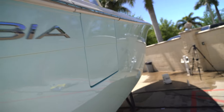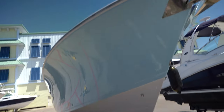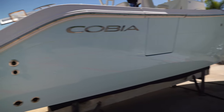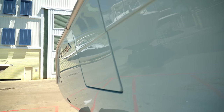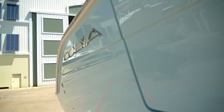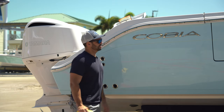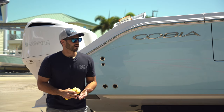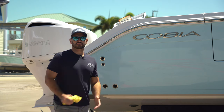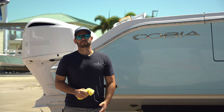Alright guys, so that's pretty much it. We went through decontamination with Venom, went through Elevate with our Rupes 21 and a 6.5-inch HDO blue, and then we went right into our polymer sealant Hyper Hold with our CCS pad. This hull came out really nice. Remember, this wasn't a full-on detail — we could definitely get more detailed. There's a bunch of DA scratches in here from the factory, there's some dock rash that's a little bit deeper. But you've got to set the expectation with your customer, see what they're willing to spend. We charged about $600–$650 to do just the outside of the hull with a two-step, so make sure you're charging accordingly for the services that you're doing.